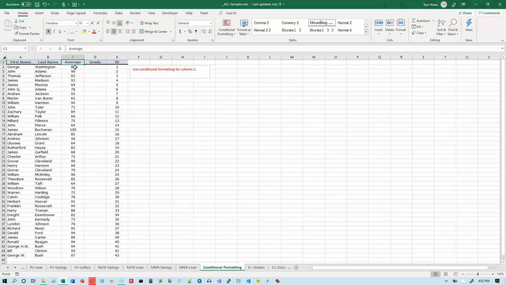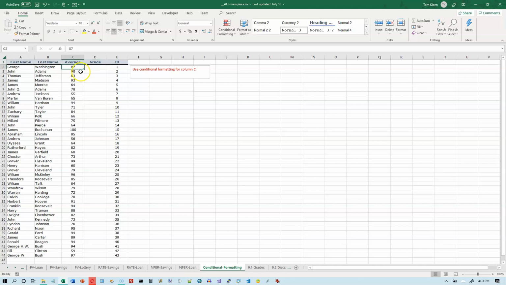Rather than doing that, if you just want to see some that are within a certain range, let's say you're looking for all of the low scores, for example, you could do a filter on that. You'd also do a sort and just look at one end of the list. So sorting and filtering also lets you identify particular values in your data, and that's basically what conditional formatting does as well. So let's take a look at some of the options for conditional formatting.